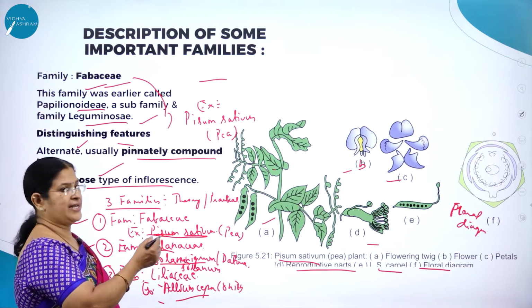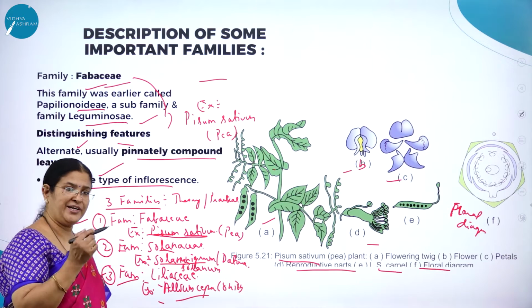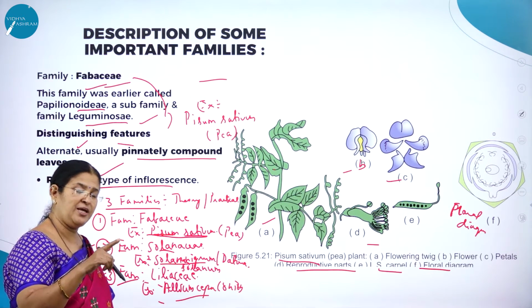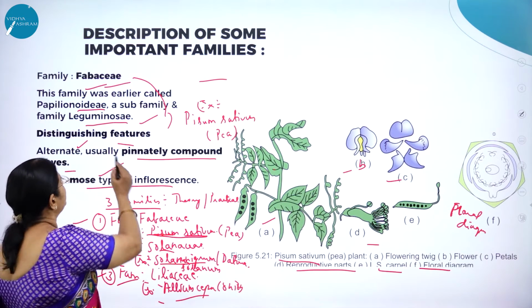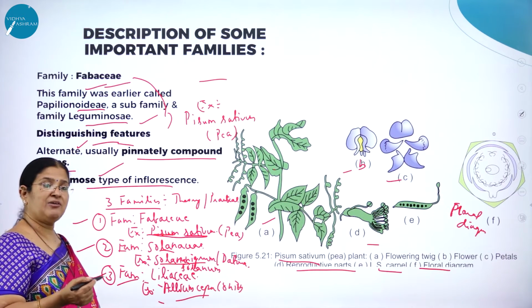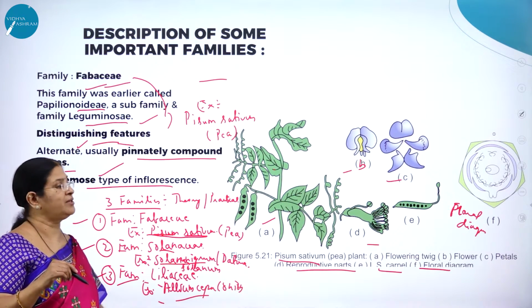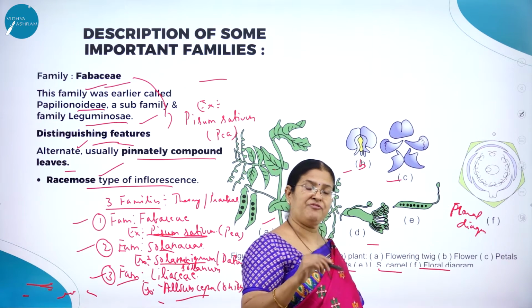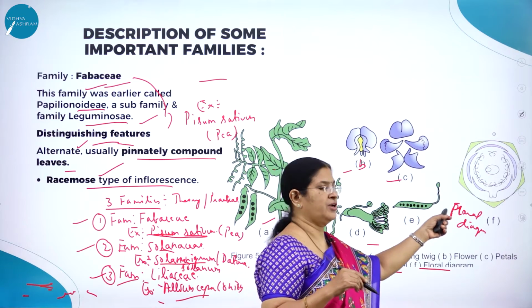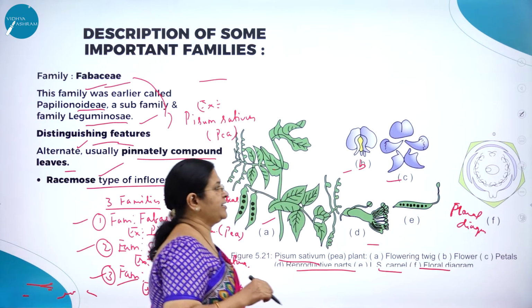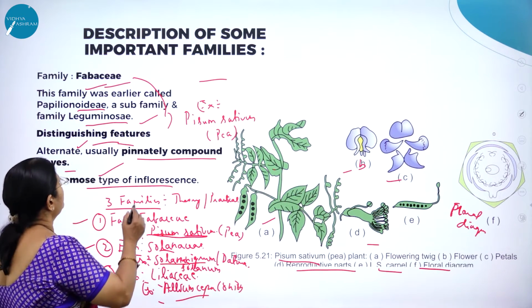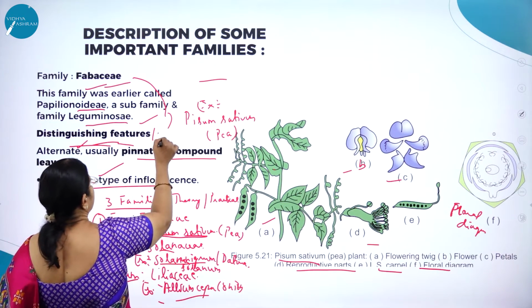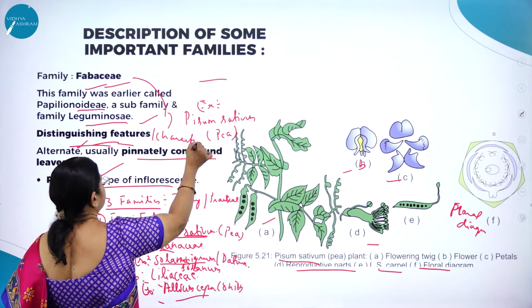So now let us study, as I said, after you identify the plant, you have to write the distinguishing features. First, the name of the family, then the example, then the distinguishing features. Either they will ask the distinguishing features or they might ask only the floral formula and the floral diagram. Name of the family, example, floral formula and floral diagram also they might ask. Now, as I said, the distinguishing features, or you can also call them characteristic features.